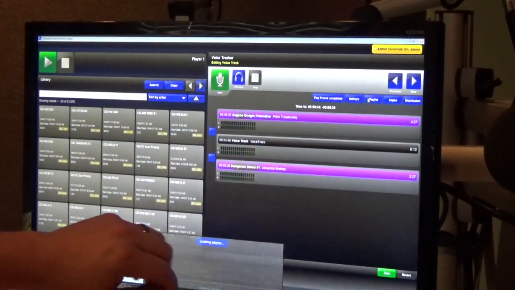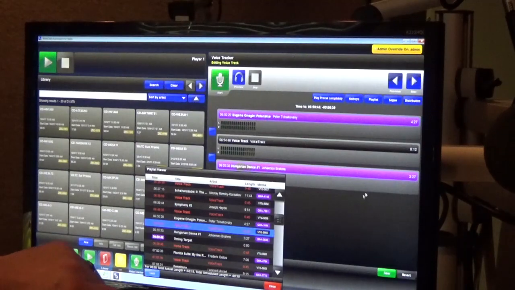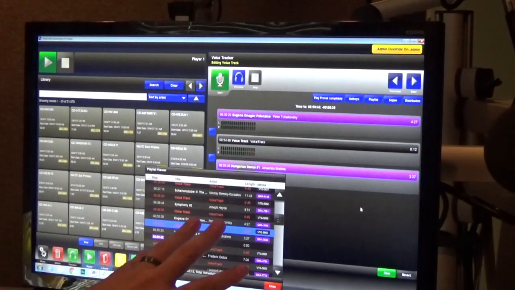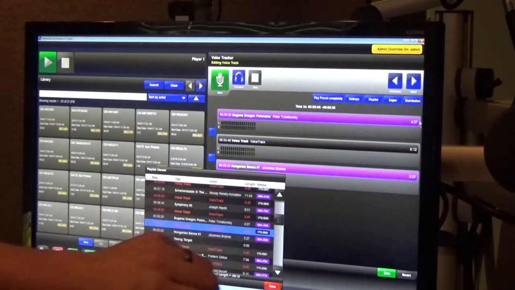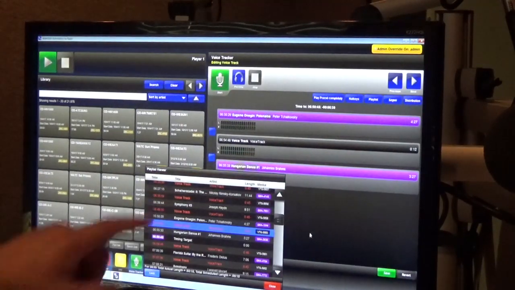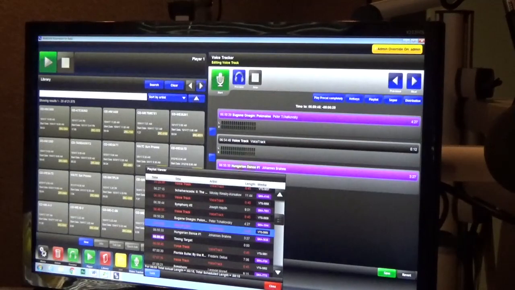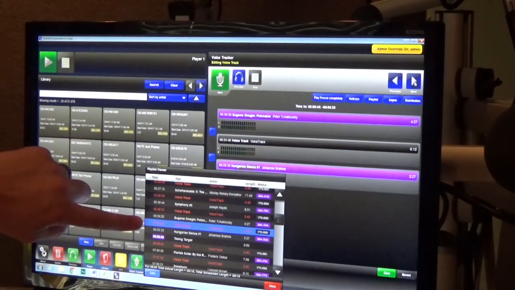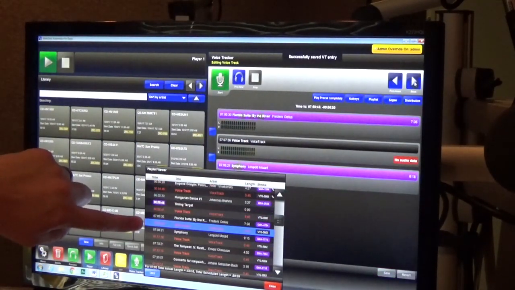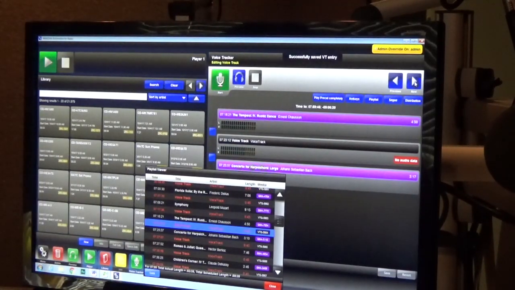Got it. So if I want to keep it up, I hit lock, and now I can click and voice track at the same time. It doesn't lock you out of recording? No, it's just keeping this screen up where you can see it. Yeah. So now when I hit next, if you watch, it follows you with the log. Ah, cool. And then if you don't need it, you just close it out.